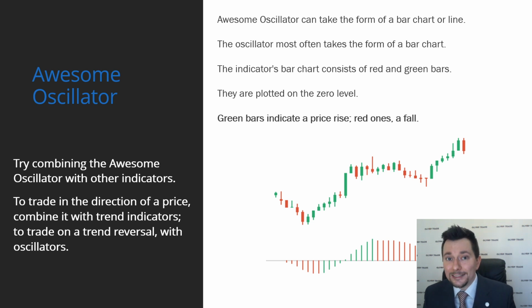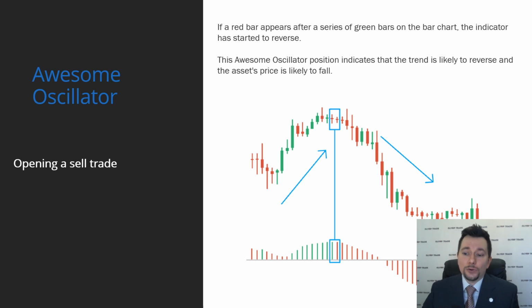Let me give you the trade signals that you should watch out for when you're using this indicator. Now, you open a sell trade when we transition from a green bar to a red bar. Right there, right on that difference, is a change of trend. It's a change of momentum. If it appears after a series of green bars, this is the first sign of a reversal. It'll be quicker than your moving averages, your MACDs. This is one of the quicker indicators that we have in our trader's arsenal.